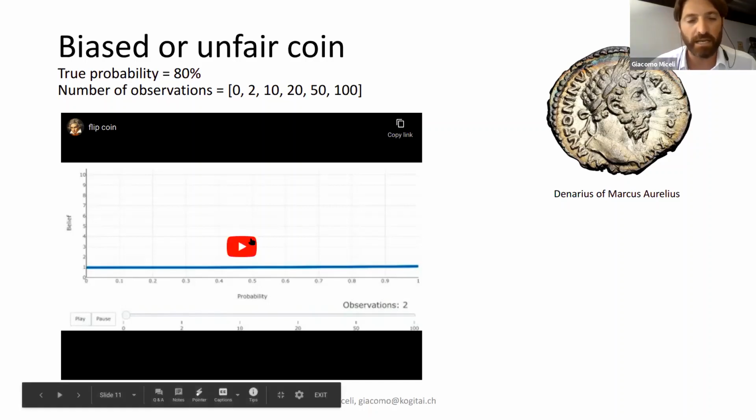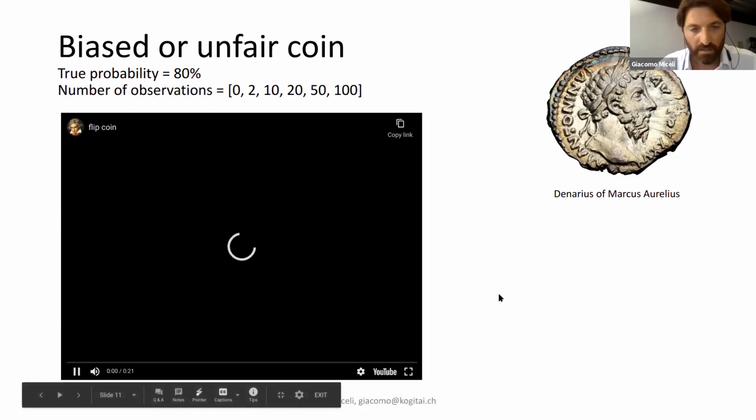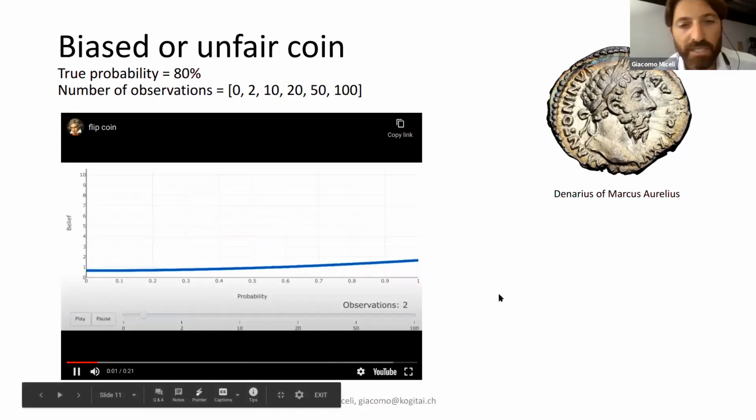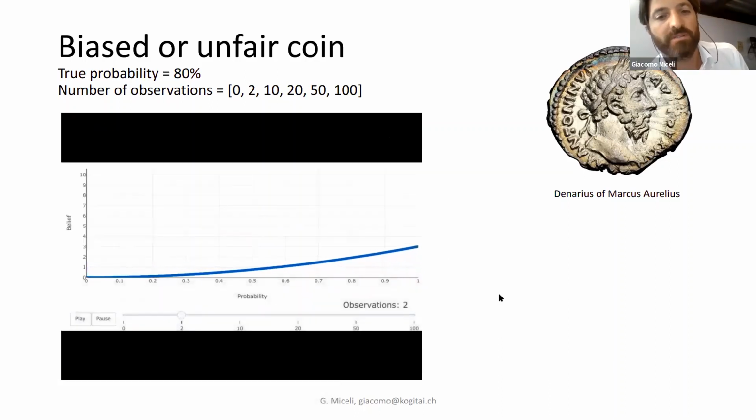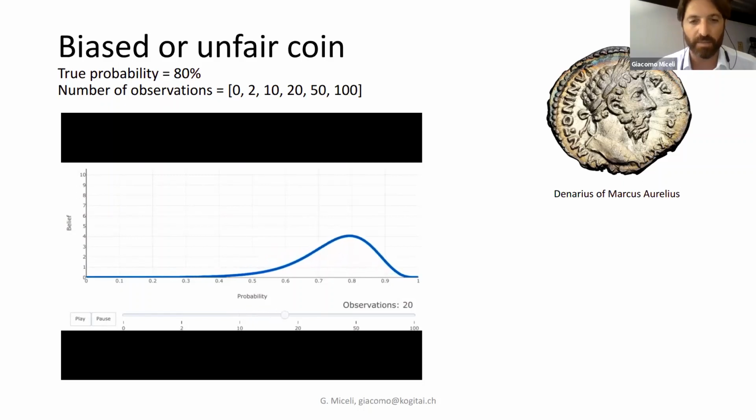In the video, I show you how a Bayesian machine works for this example. You flip the coin, and the Bayesian machine observes the phenomenon and updates. I'll just show you if it works. Voila, the Bayesian machine is now updating after 2 observations, after 10 observations, after 20 observations, and as you can see, quite quickly the machine recognizes that the probability of getting heads is 80%, because that's the way I generated the data.